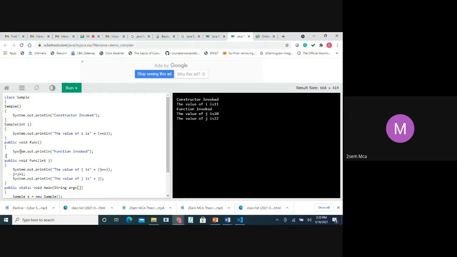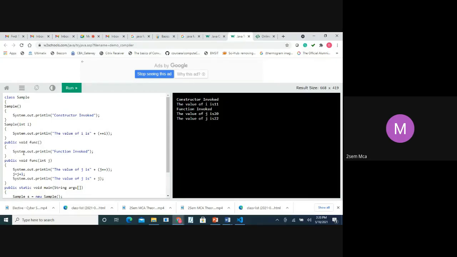Next, we are taking one more method, and we are calling it func, short for function. We are saying it should be public, meaning it should be accessible to anybody within this class, within this program. Public void, it is not returning anything, and the name of the method is func.